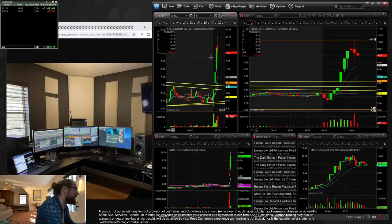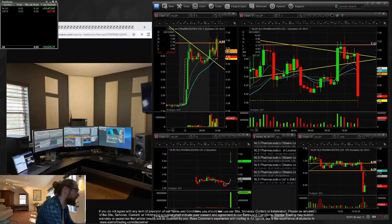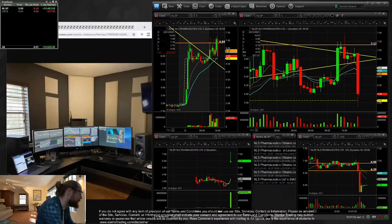NLSP, man... I don't know what to say on that one. It just keeps having those big red candles. I'll do a dip trade at 6 just for a bounce back up to 610. It's to me a bit of an irrational sell-off, that much of a flush. So I'd look for 610. Whoops, let's see. Order at 615 to take a little profit off the table. No, it's not coming up that far.